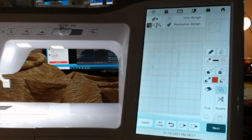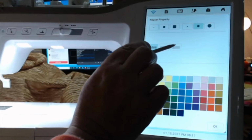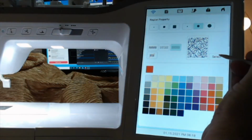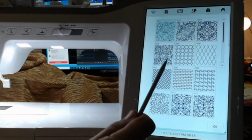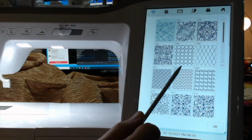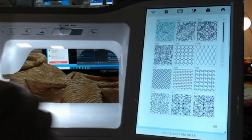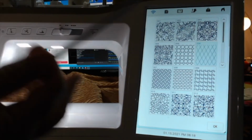Next, we are going to go into the region's property menus. And we are going right here, this is settings, we're going to select that, and then this icon here brings up our decorative fill patterns. So next I'm going to hit select, and what I'm using is number 6, because in the previous block from last week around the angel I used the same one, and I personally chose this because it will add continuity from all the blocks.